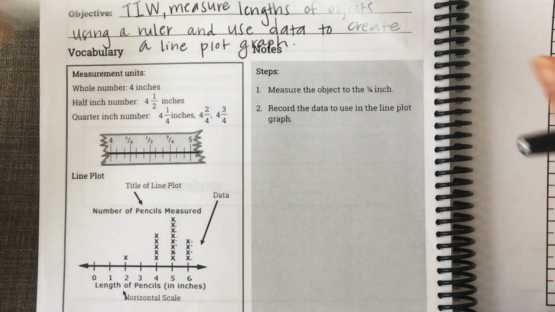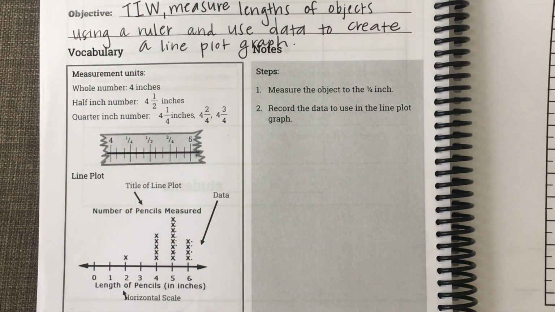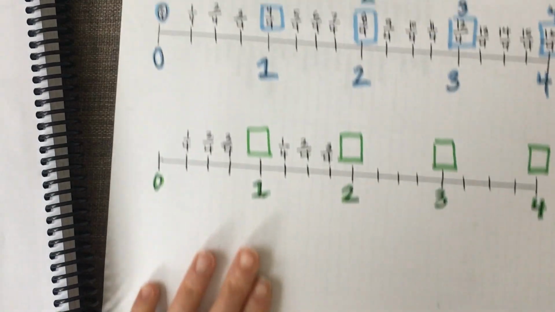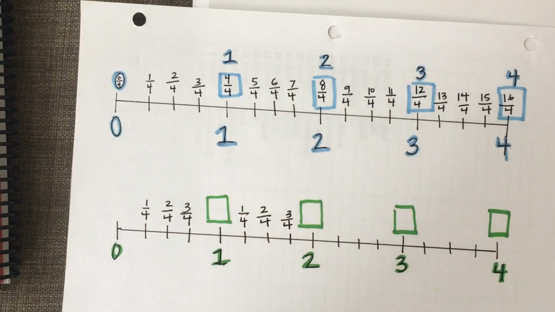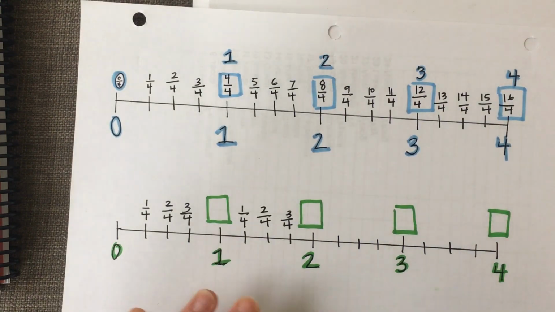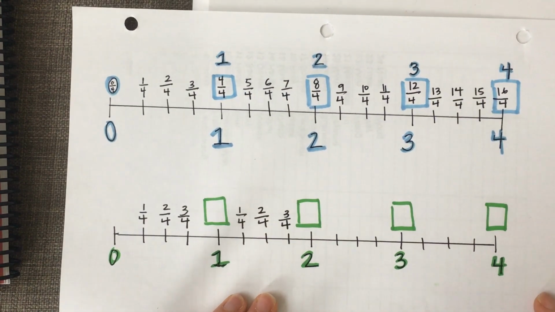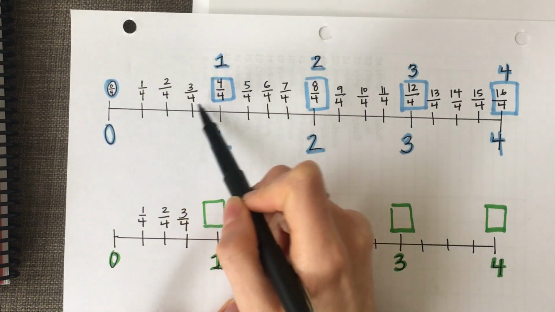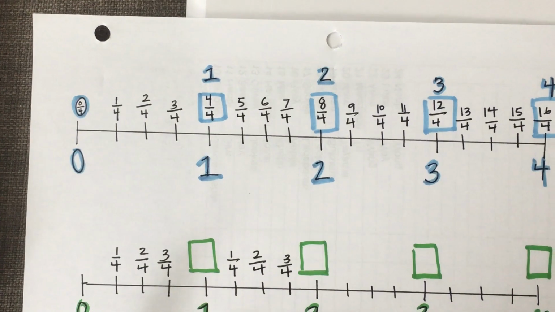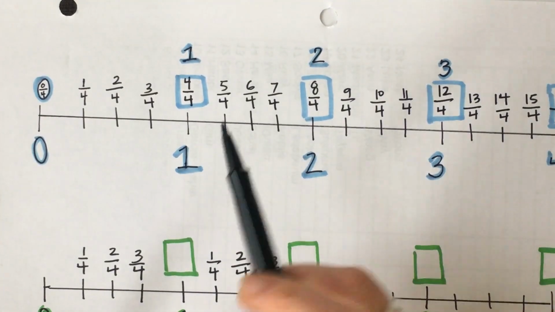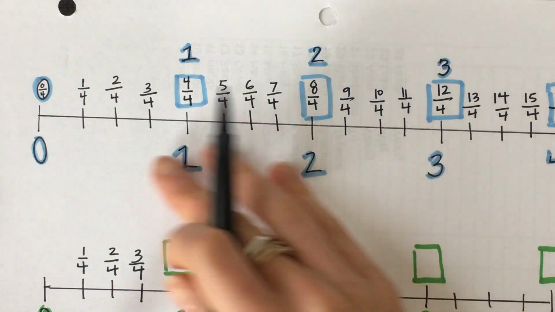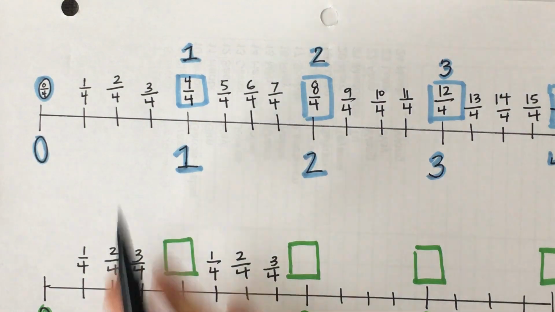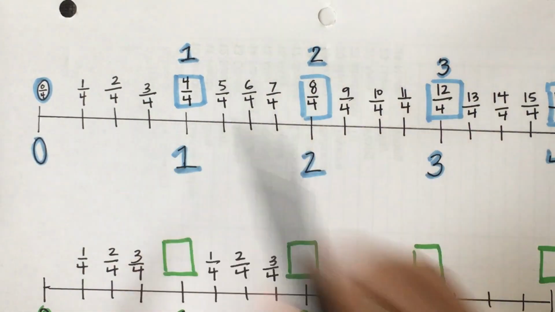But before we get started on that, I want to show you something that I know that you are going to be familiar with that's going to help you out with this. So if we take a look at what I have right here, I know that you're really familiar with this from working with fractions, and we have our number line, our fraction number line, okay? So on our fraction number line, you can see, because I already have it down for you, that this number line is partitioned into fourths. We also know that our number line is greater than 1 whole because my numerator starts to become larger than my denominator. We are working with numbers larger than 1 whole.